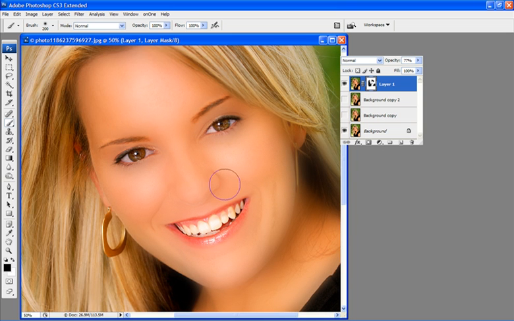A couple other areas you might want to pay a little attention to that get overlooked a lot is right around the nose. There's always shading at the nose here. You also might want to bring out some of the natural contours, a little bit the lines here. And now you have a much smoother skin tone, but it still isn't quite what you want. So we're going to go up here to the opacity of this top layer, and you want to bring it down to about the 40 range, anywhere between 40 and 50, because that will blend with this background layer that we have visible down at the bottom, your original layer. And it'll give you a very nice, smooth skin tone.